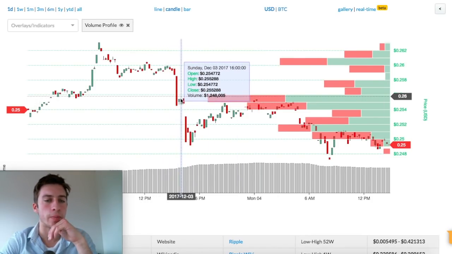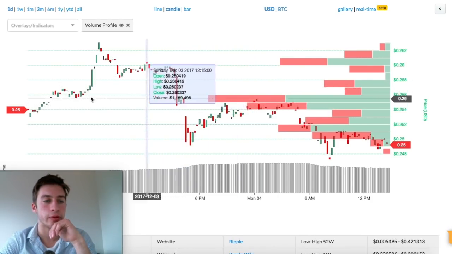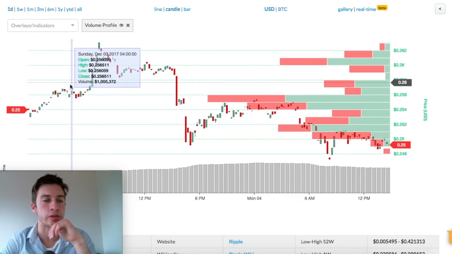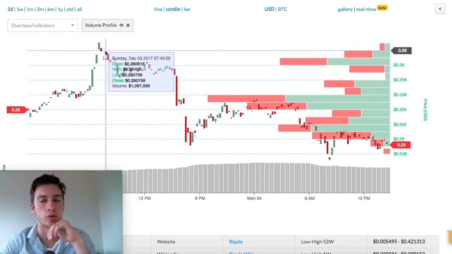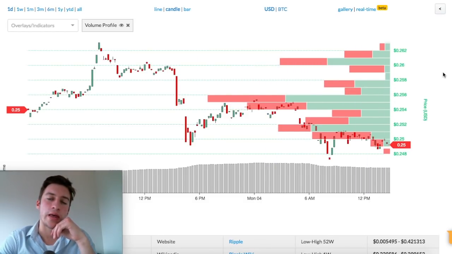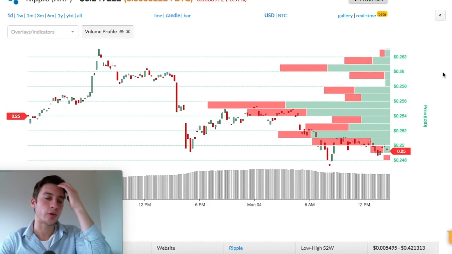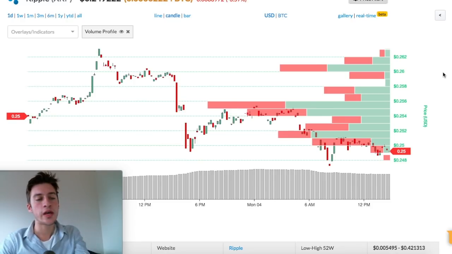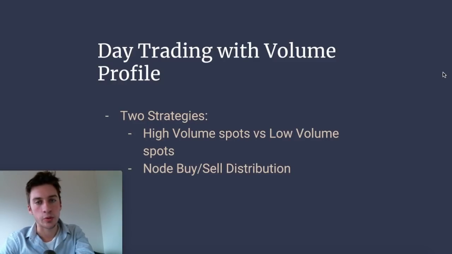And then also some after a stopping point. And then also some back here based on an accumulation stage to an uptrend. So we have a lot of volume around here. And the way I like to use volume profile is two ways. And I labeled them here, the two different metrics that we're going to be talking about today. So there are high volume and low volume spots. And then we're also going to be talking about distributions.